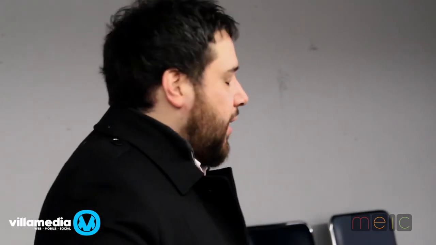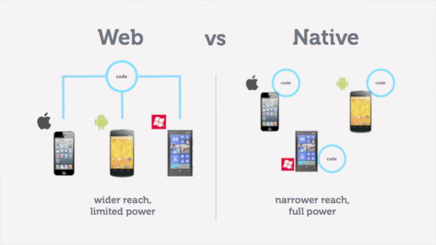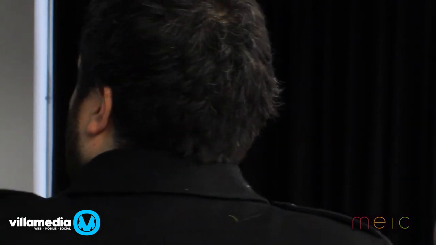With that said, if we compare a web approach and a native approach — native being the approach of building a piece of software in the language of the device for every single device — as you can see, in the web approach we have a single code base and then we have different platforms. Here I only have listed Apple, Android, and Windows. On the native approach, we have every platform with its own code base. Having a single code base means, for those who are not technical, like having a single Word document, whereas split code bases means having three or five different documents to maintain for the same project.